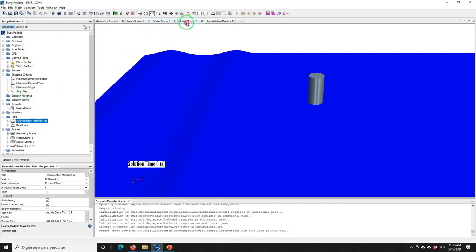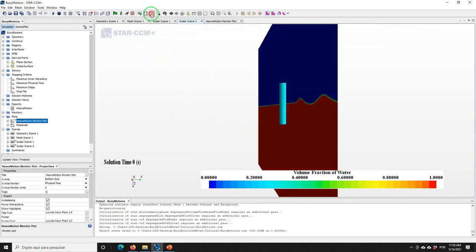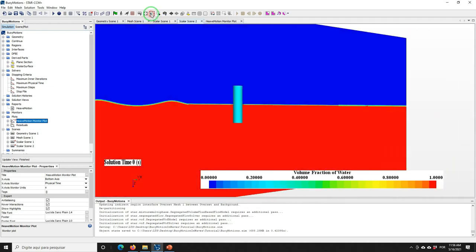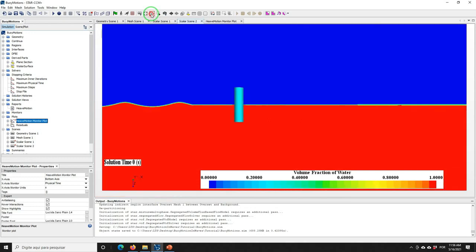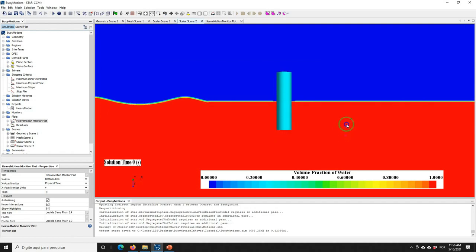The same we can do also for this one. Can zoom in further to better see the movements of the mesh.